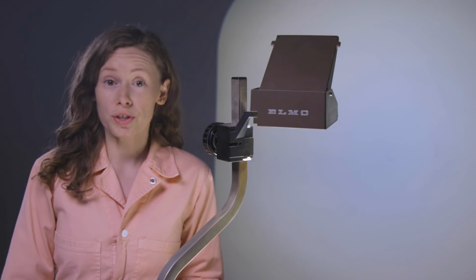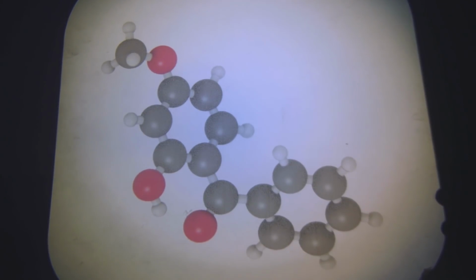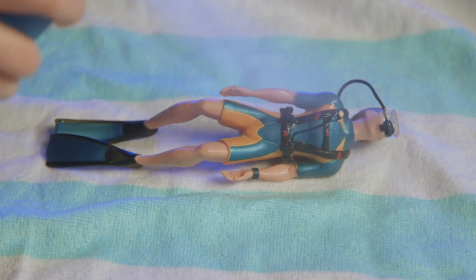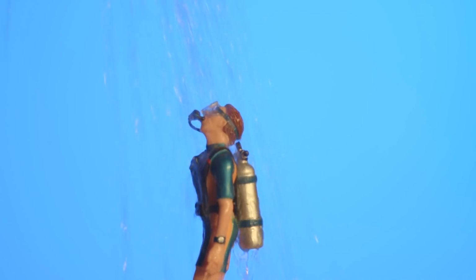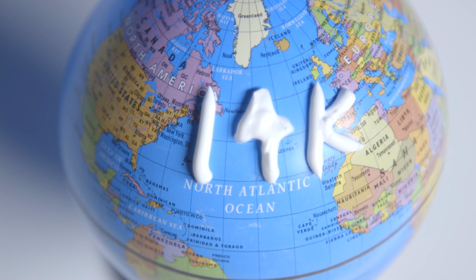That's because most conventional sunscreens use certain chemicals, like oxybenzone or octinoxate, to block ultraviolet or UV rays from your skin. When you take a dip in the ocean, apply spray-on sunscreen at the beach, or shower off after your fun in the sun, those chemicals wash off and can end up in our water systems, where they can harm plant and animal life. An estimated 14,000 tons of sunscreen enter oceans around the world every year.